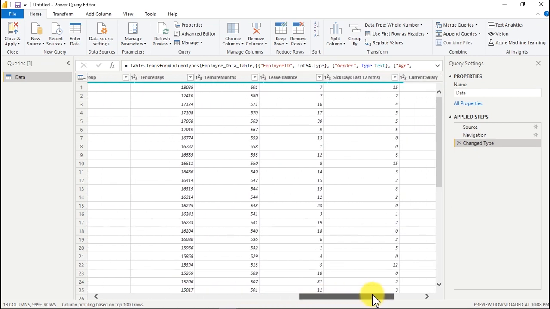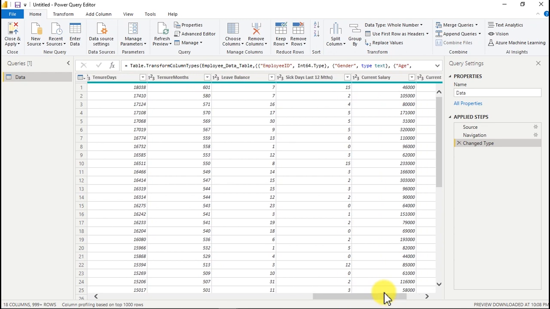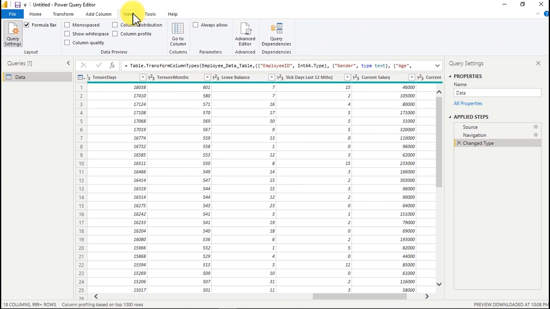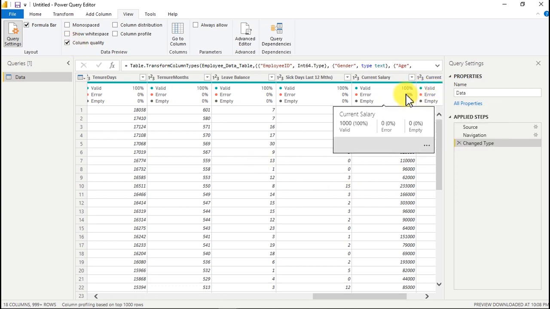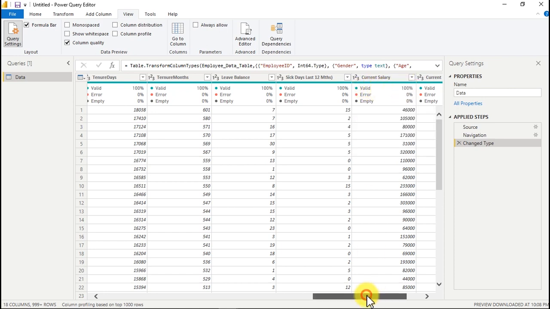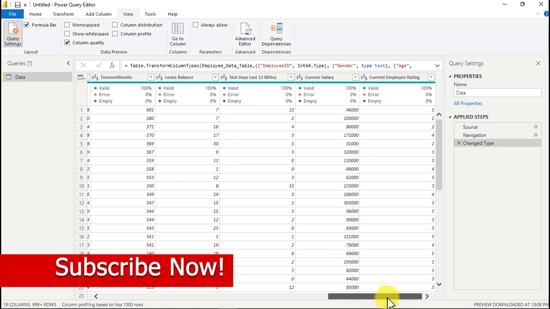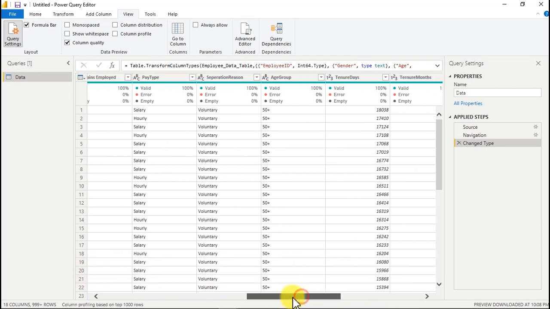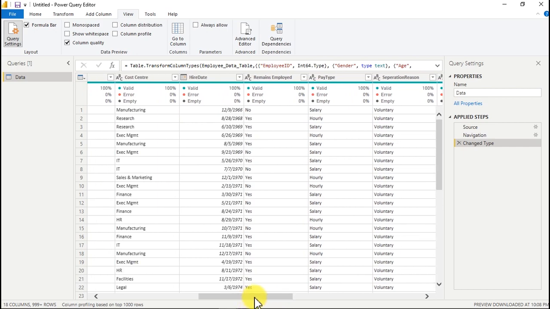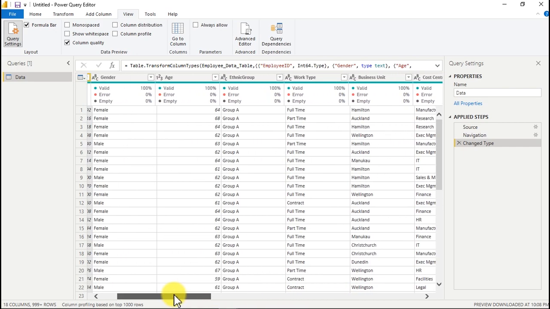Can you see it right now? I've scanned through, and none of those columns are really bad. So what I want to do right now is go to View and be sure of every single column being okay. So I'm going to go for Column Quality. Here we go. We have to check those particular percentages we have right here. So we need to have valid at 100%, and check the error to be at 0% and the empty to be at 0%. If you go through the whole column and you are very satisfied with what you have, then the next thing is for you to load this straight up to your Power BI.